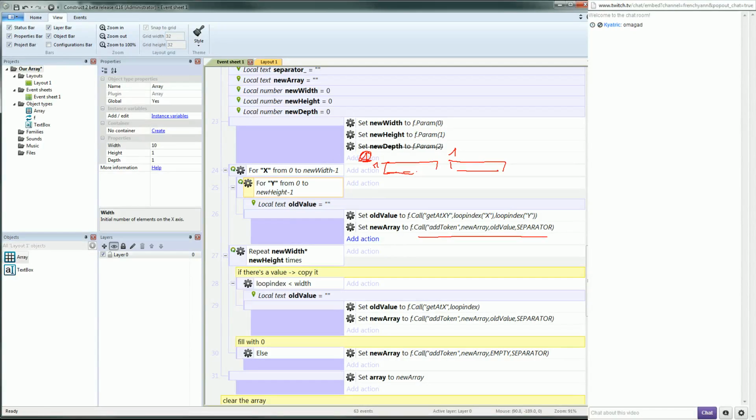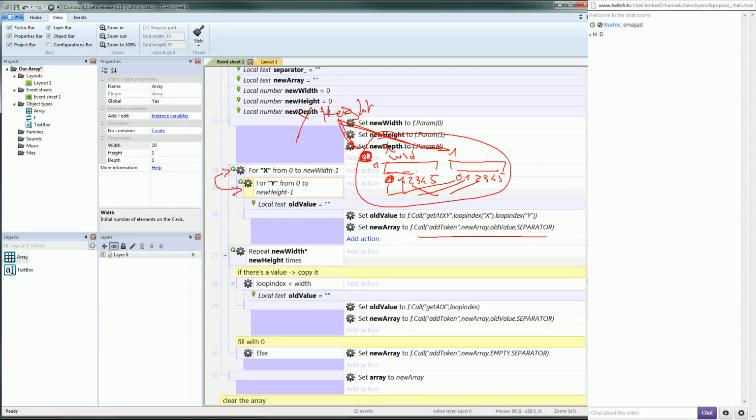Let's use the index. And here 0, 1, 2, 3, 4, 5, 0, 1, 2, 3, 4, 5. So you have to have the parent loop to be the height loop first, and then the width, the x loop, if you prefer. So I have to invert the two, else you will have that one, then that one, and that one, and then that one, and that one.